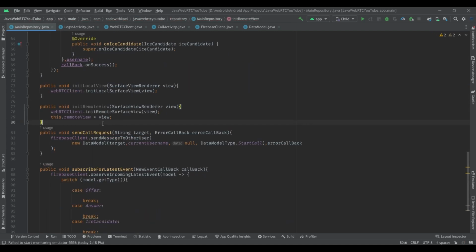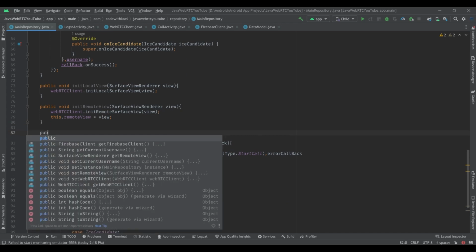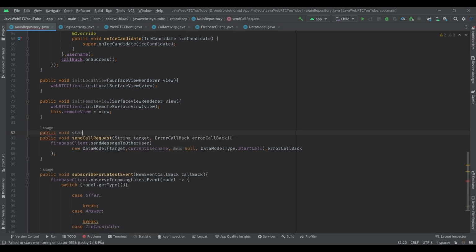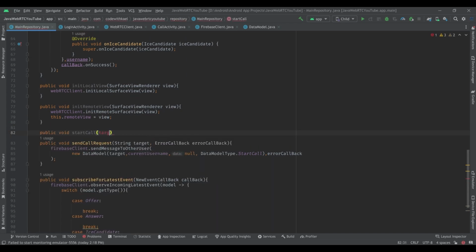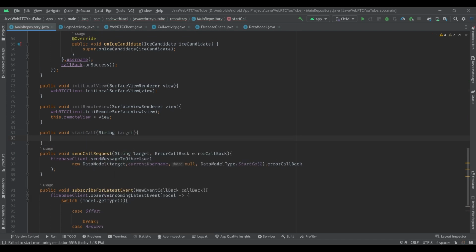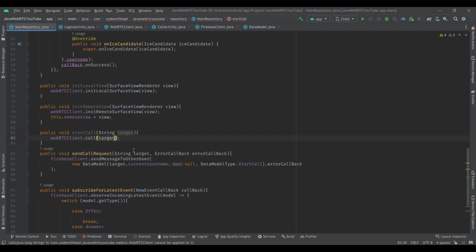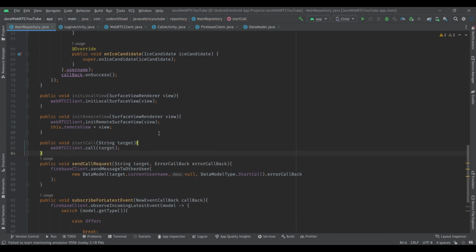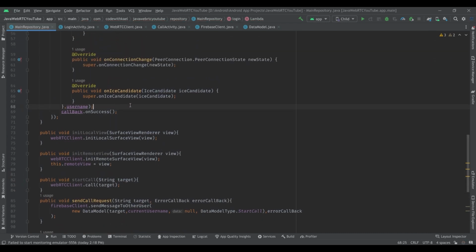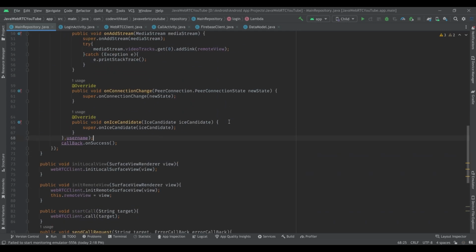And the next function is public void startCall, which will require a target of type String, and it simply uses WebRTC client dot call target. And do not forget to add the listener of your WebRTC client class.